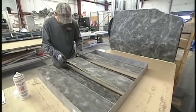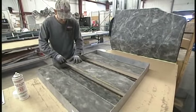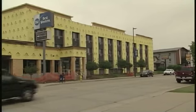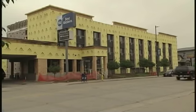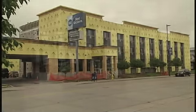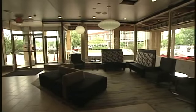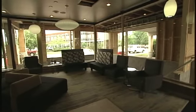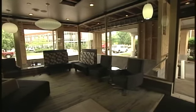Jeff's working on some intake silencers for a fan to knock the noise down so the customer can't hear the fan running. Sure. We're working on a local hotel where they're remodeling their lobby, and it's all glass enclosure. So it's a little challenging in order to get heating and air conditioning into some areas. Oh, the heat gain, if I'm envisioning it right, nice big windows. Yes, a lot of heat gain in there.